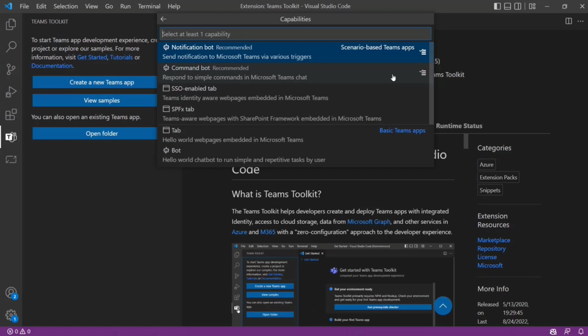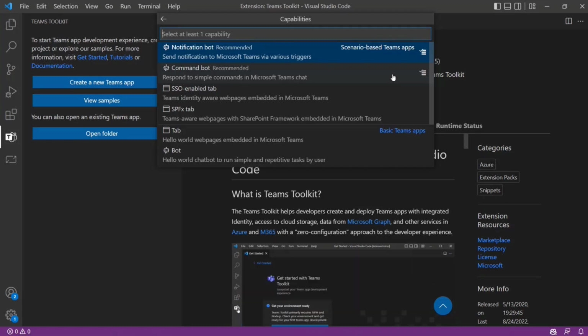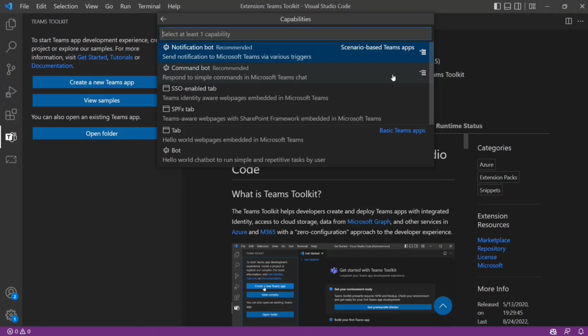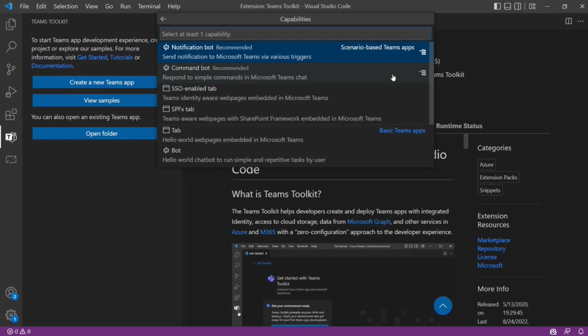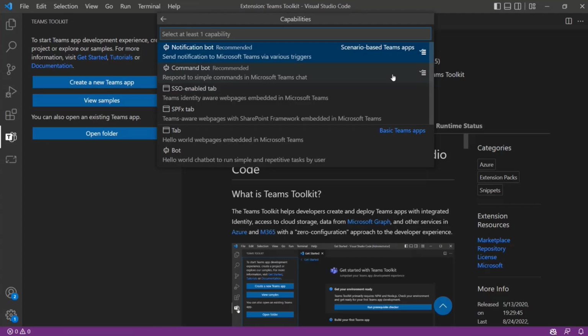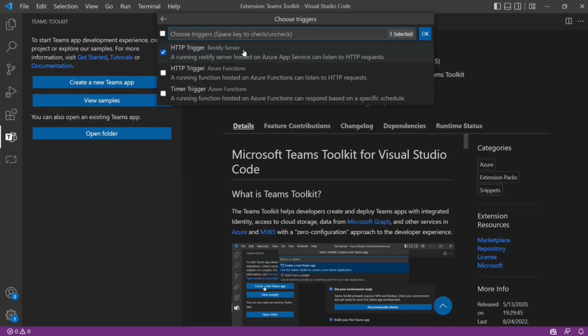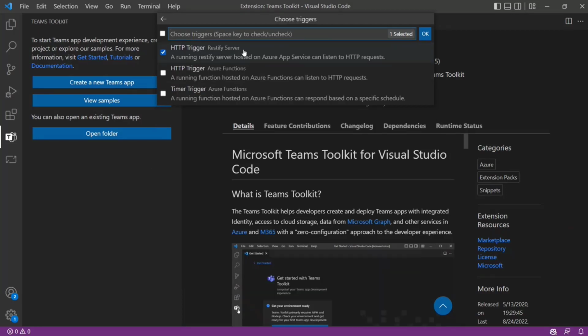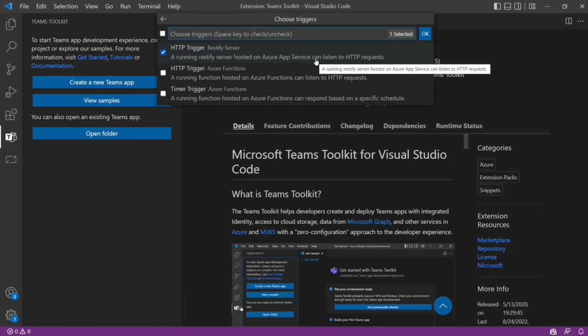Our team has used this exact template to build a notification bot for showing the issues and work items from Azure DevOps that are assigned to us each day. So what we've done is we've selected notification bot. We give you 3 options on how you want to trigger that notification.